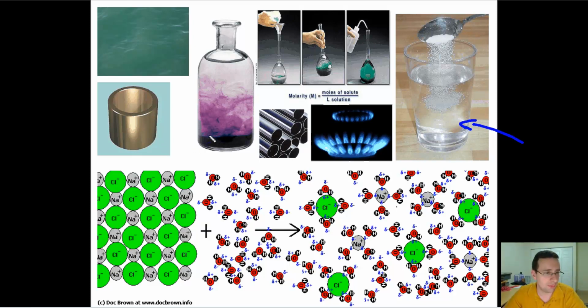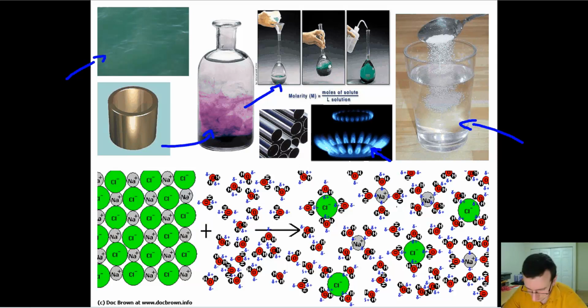See, here you see another solution forming. As you stir it, it's going to become homogeneous. You see the same process happening on the top there. And salt water is another good example. But remember, solutions don't have to be liquid. They can be gaseous solutions. Look at here. A gas is a mixture of two gases put together. So natural gas plus a gas that causes it to smell like something.